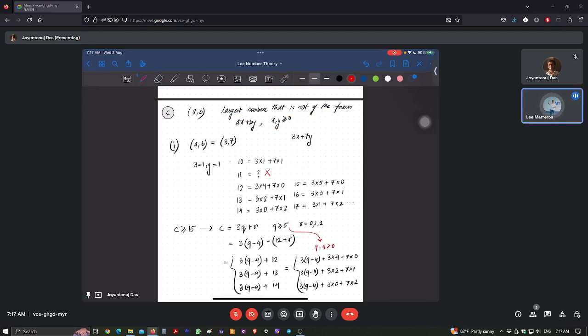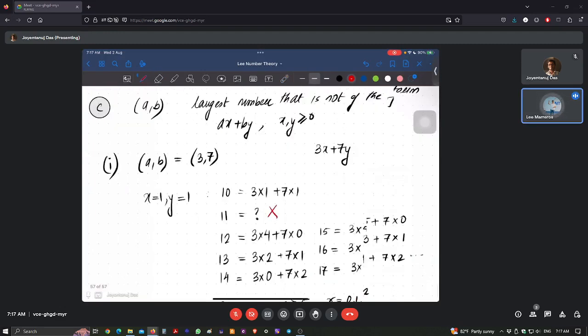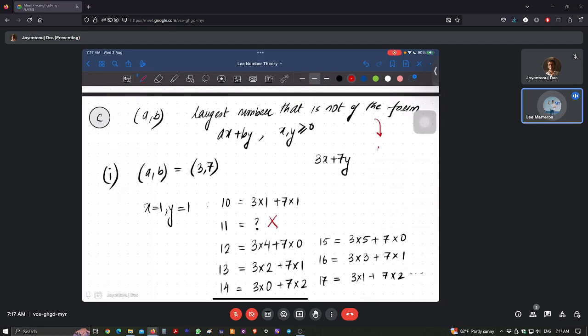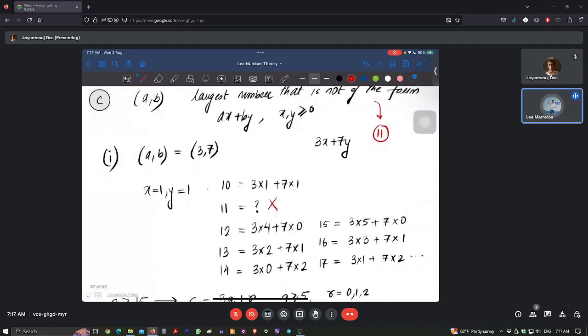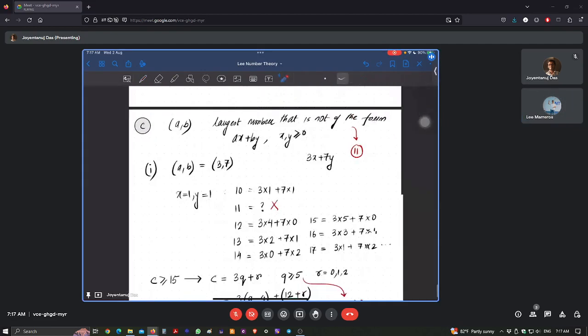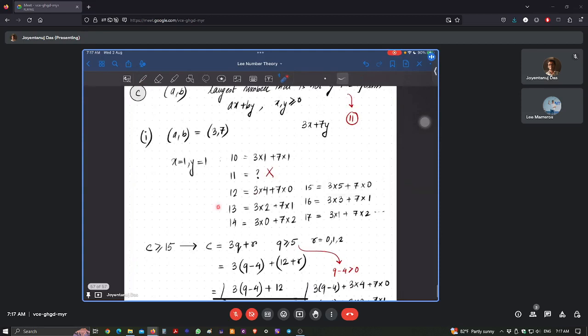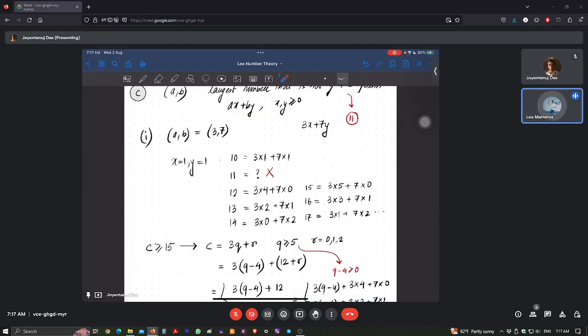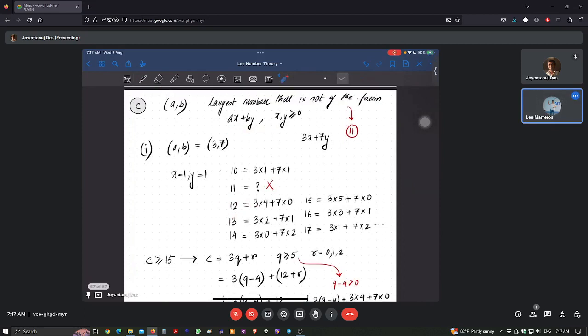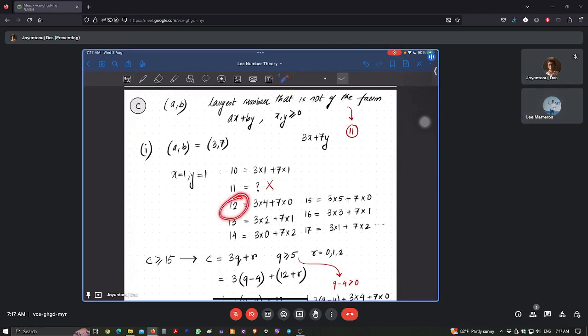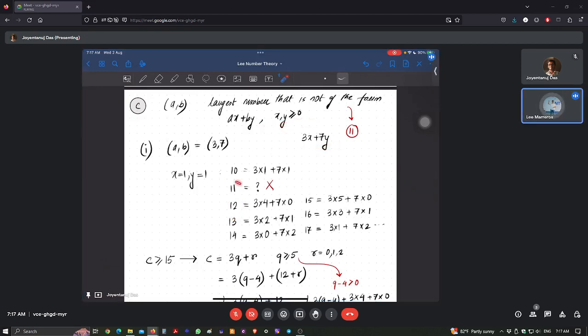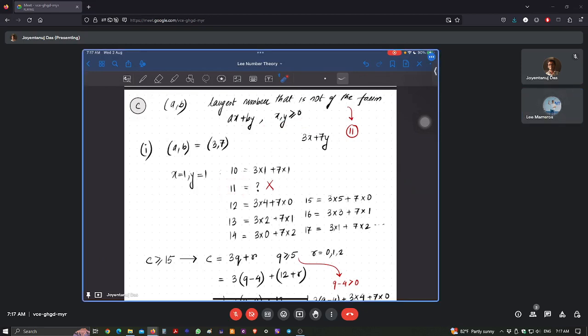Okay. But for that we just guessed, we didn't derive that from the conclusion, from the formula. No, from the conclusion, what we actually saw is that any number greater than or equal to 12 I can express like this. We proved that any number greater than or equal to 12 has the expression 3x plus 7y, where both x and y are non-negative. So the largest number is 11, right?